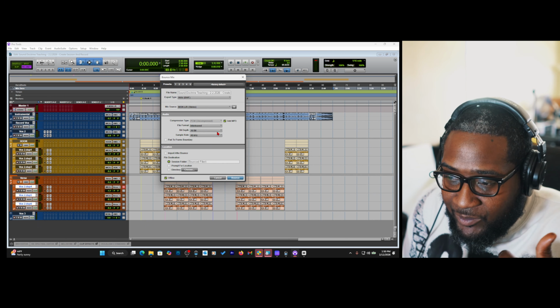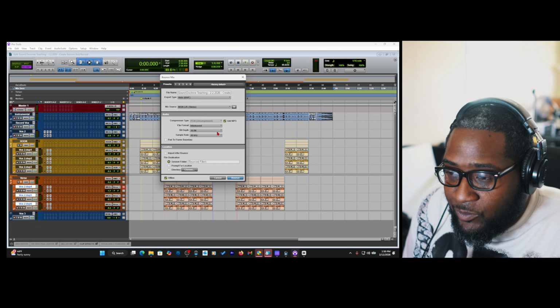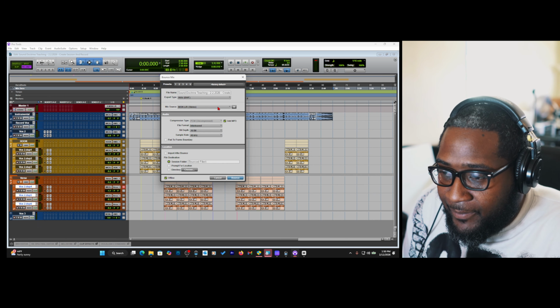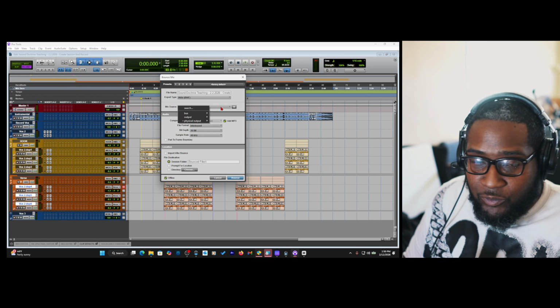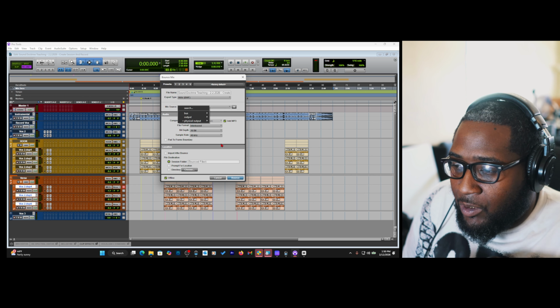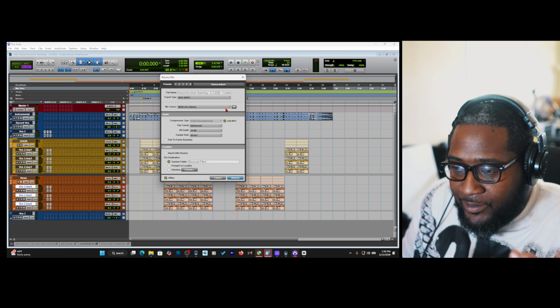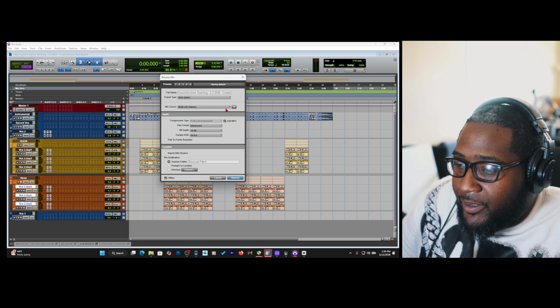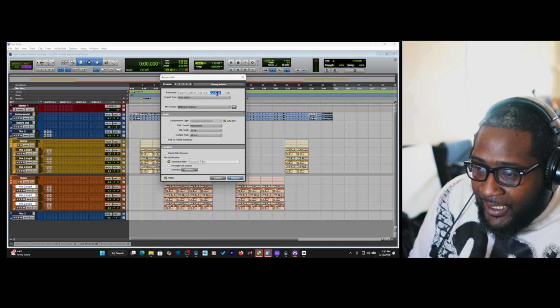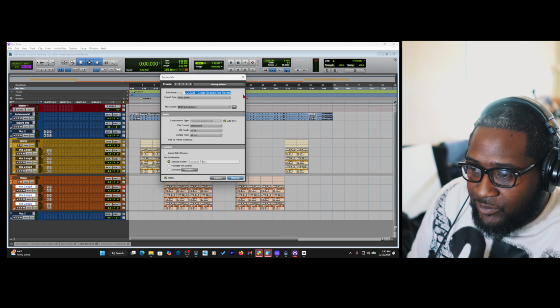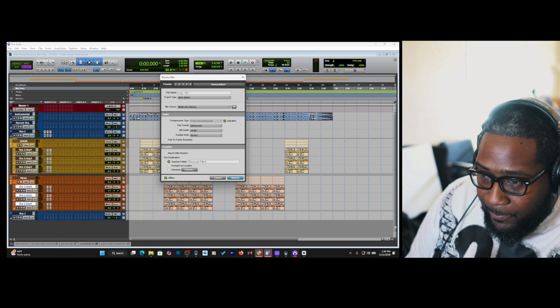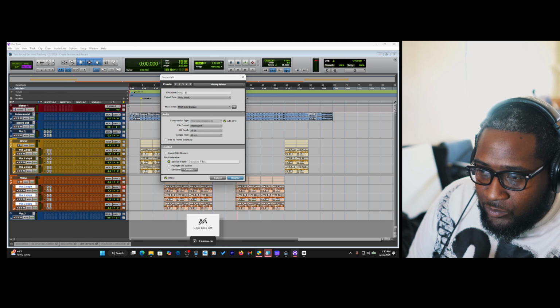Bit depth has a lot to do with quality. Sample rate has a lot to do with quality. And mix source is the source in which your sound is coming out of. So I'm running the Apollo, and mine's just called mono or MON, left and right. I don't really know exactly what it means or whatever the case may be. But let's just save this session. So let's put Sound Doctrine bounce tutorial.